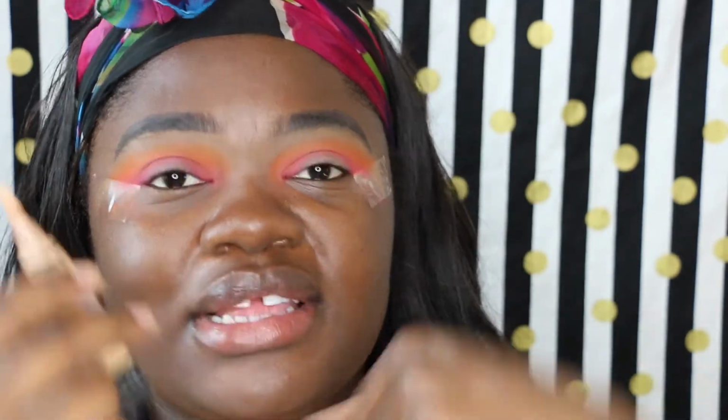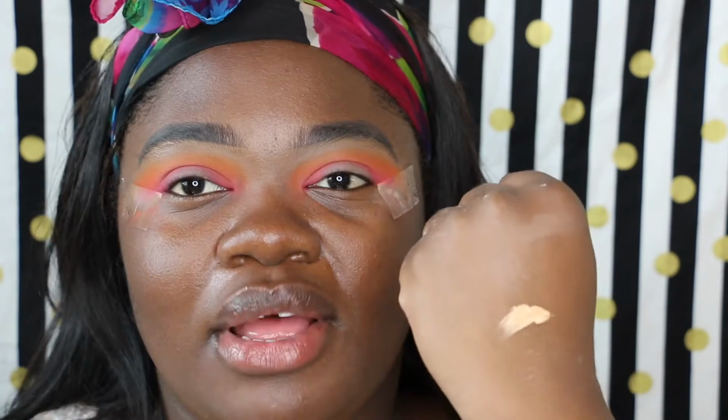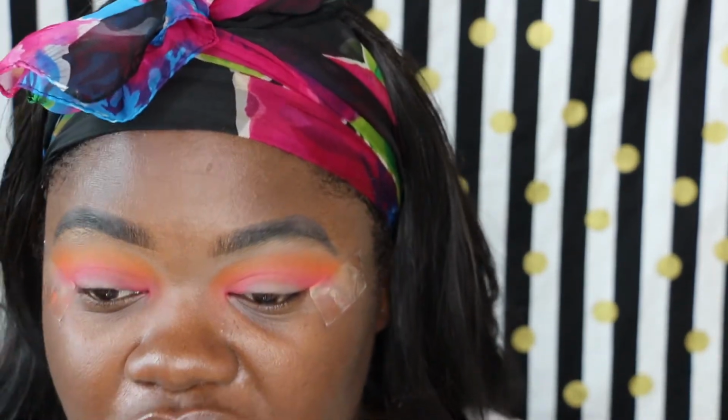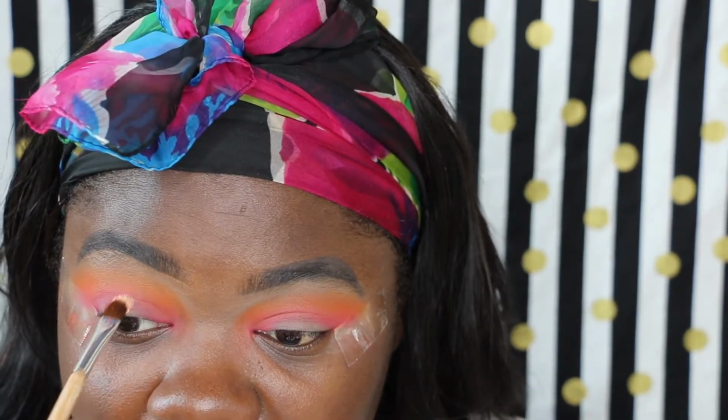So now is where that cut crease magic is going to happen. What I like to do is take some concealer and put it on the back of my hand like this. You don't really need a lot, maybe a dime size amount. Then take an actual flat brush like this, tap that concealer onto your brush, and find your crease. If you have hooded eyelids like me, you want to go over it. But if you don't have hooded eyelids and the crease of your eyelid is really thin or not as apparent, you can also go over it to create a bigger eyelid space. Today, I'm honestly not even going to go over it just because I don't really want to. So my crease is right here.